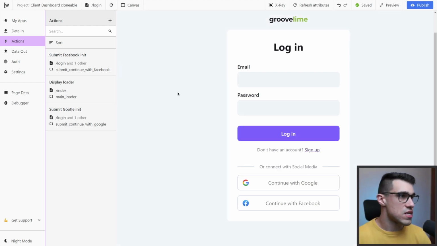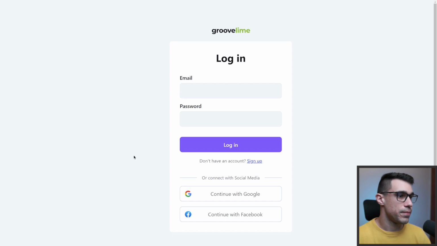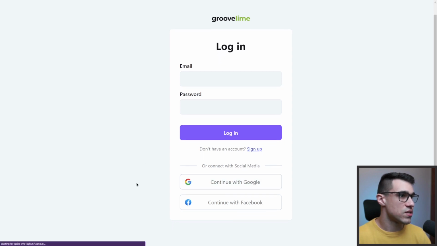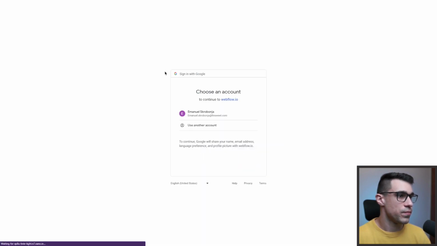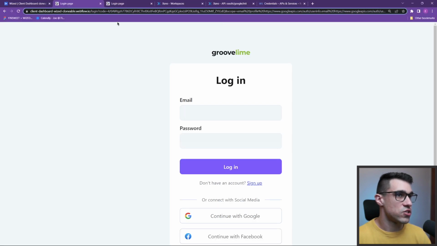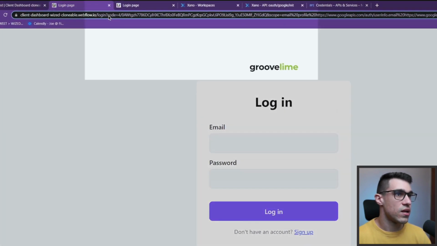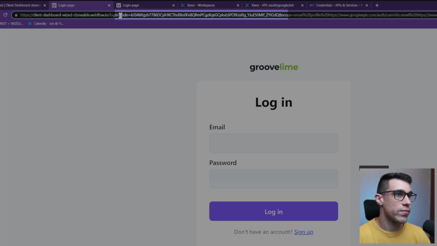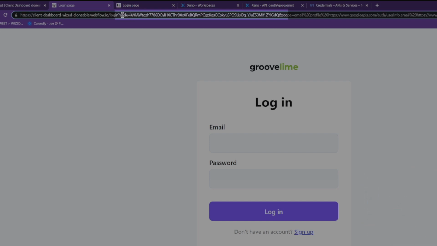Now, don't try to run this request in the Wized configurator. We need to go to our live site. Here, if we try to run this request, we're going to get redirected to Google, where we can sign in. And now, we're going to be redirected back. But you will notice one thing changed. Here in the URL, we have this code query parameter. Now, we're going to need to extract this to build our continue request.